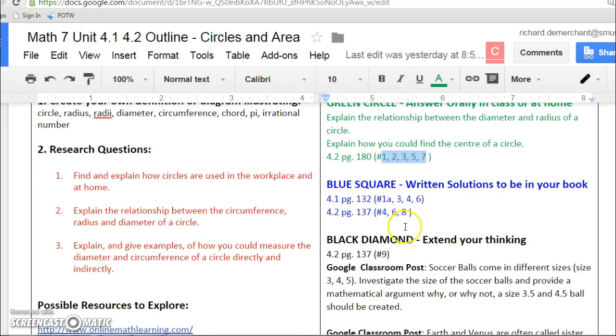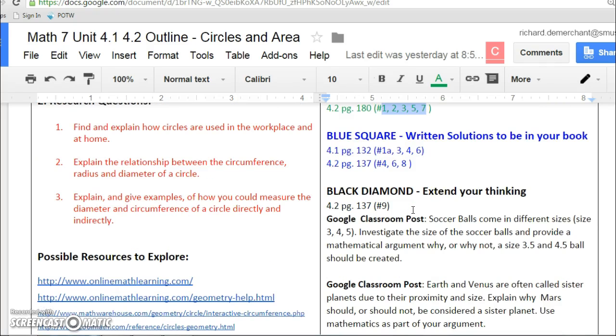The blue square are kind of intermediate type questions, and we'd like students to try those ones in written format within their book. So within their graphing notebook, if they could do those ones, that would be great. Most of these ones require calculations. They should show fully worked solutions. So it should be more than just a yes, no, or a number. It should actually be a solution, like a solution that they would create on a test or an exam.